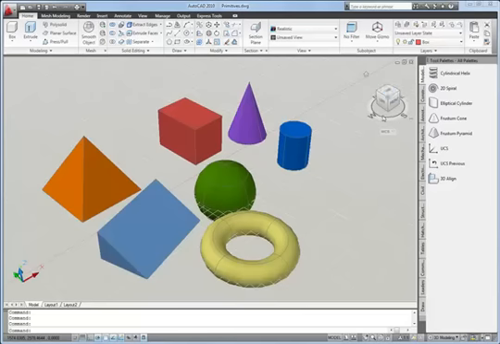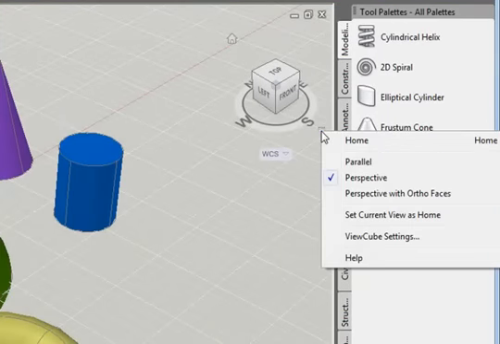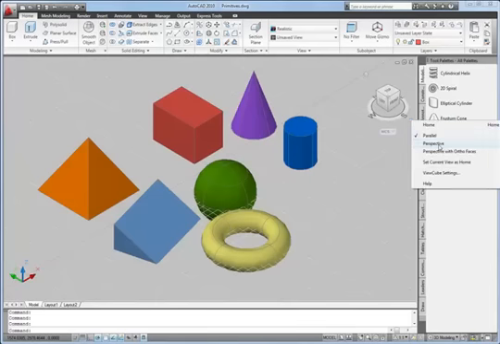And there are a couple of other things to mention here. First of all, the cube options. This little down arrow here reveals a pull down menu with a number of options on it. First of all, there's the home option, and that does the same thing as clicking on the home button there. My perspective can be changed to parallel if I wish. The perspective view is the default view in the AutoCAD ISO 3D drawing template, which is what we're using here, but I can switch back to parallel view if I wish, although you can see that the scene is less easy to interpret. Let's stick with perspective.